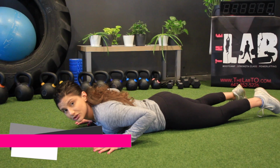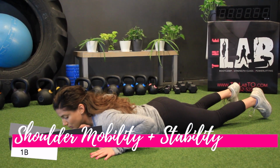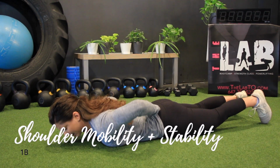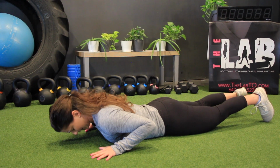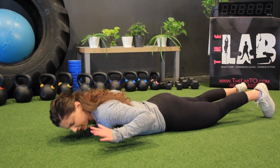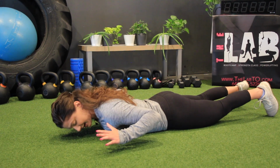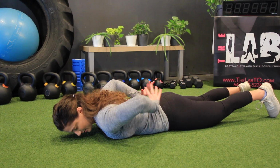Movement 2 is a shoulder mobility and stability drill. We're going to get into a prone position. We're going to push our pelvis into the floor to lock out movement through the lower back, tilting our head forward so our forehead is making contact or near the floor. Our hands are going to be lifted up off the ground. We're going to go into an overhead press. Pull them back down as low as you can next to the body, and then internally rotate behind the back.